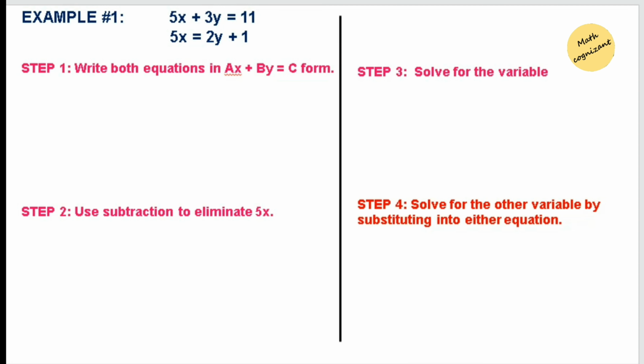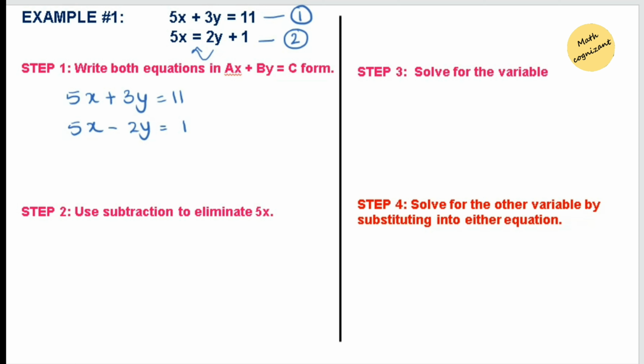As you know, the first step, you need to keep the equation in the standard form. As you can see, the first equation is in the standard form and not the second equation. Let's name them 1 and 2. First equation is already in a standard form, so we don't have to do anything. But the second equation is not. Therefore, we need to rearrange the equation to keep it in a standard form. So equation 2 will become 5x minus 2y, it has to get to the other side of the equal. Minus 2y equals to 1.